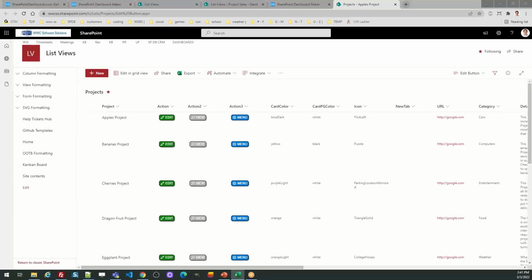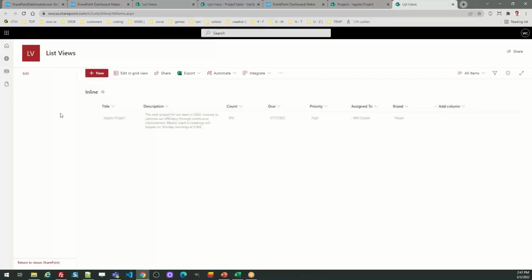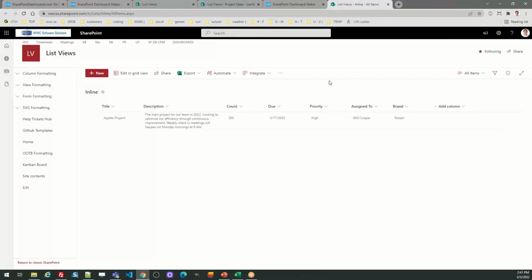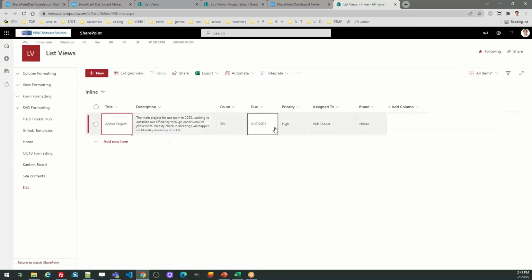Okay, the next one I'm going to show you is inline edit. I'm sure you must be aware there's an edit grid view option in SharePoint, which puts you into an Excel style grid, and you can just click into fields and edit them. So that's nothing new.